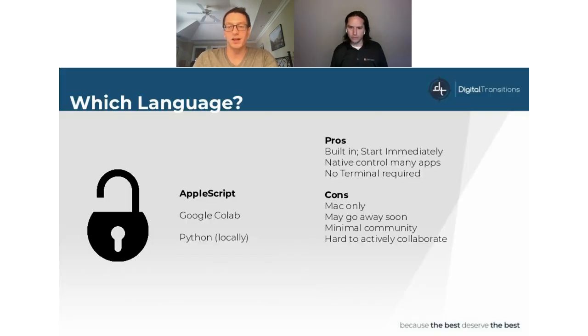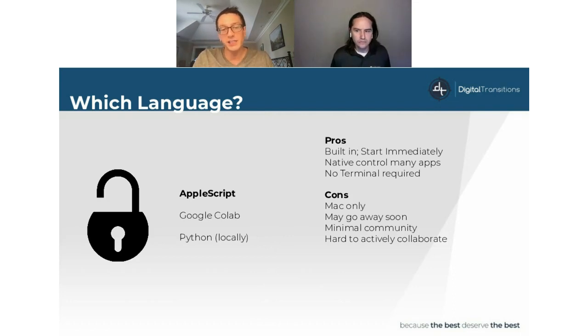So as you saw, AppleScript is built into the operating system. The application to write it and to run it is already there, already installed. It also offers native control of other Mac applications. So for example, if you wanted to control Capture One, as we did in that example, or maybe to change the name of an upcoming file based on a field in a different application, like an Excel spreadsheet, that is easier to do in AppleScript than any other programming language because you can natively push and boss around other applications using AppleScript.